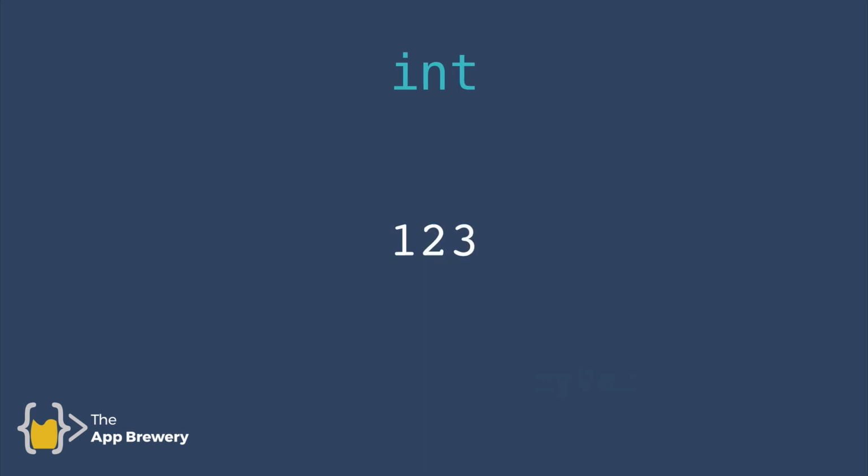Now, there's also int, which is short for integer, and integers are basically just whole numbers. They can be positive or negative, but they can't have a decimal point. So if you wanted a decimal point in Dart, you would be working with something called a double. And this is a data type that allows you to have a decimal point, and it will hold your data with all those numbers after the decimal point.